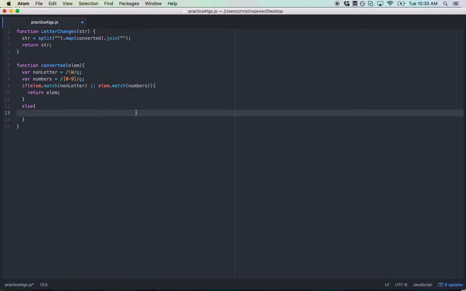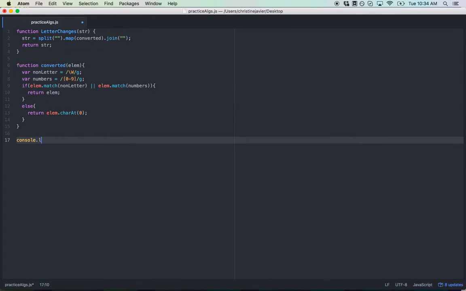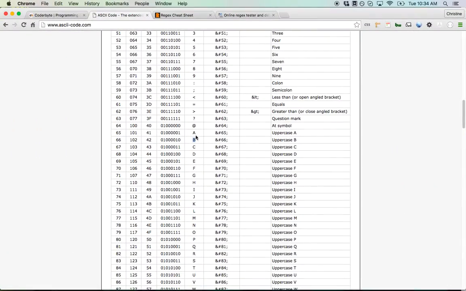First step, identifying what the element's ASCII is. In order to do that, there is something called .charAt. I believe it's .charAt. We'll check that right now. I'm going to do some testing as we go along. You don't necessarily want to return right here, but I just want to see what is going to be returned from this. Return elem.charAt(0). I'll just console.log converted with the value of A, and what should be returned is 65.